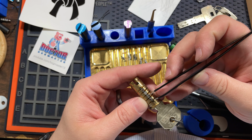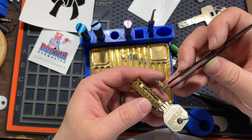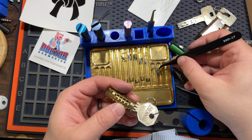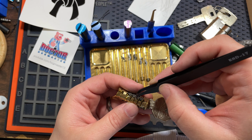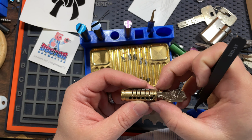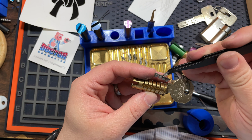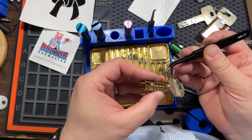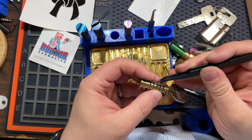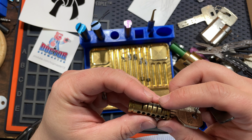Still trying to figure out how exactly that sat in there. Well, yeah, that makes sense. It looks like it was maybe like that. Instead of, or was it like this? Perhaps it was like this. That's gotta be it. Yeah, it was like this.